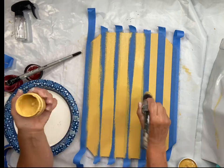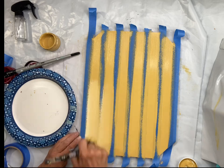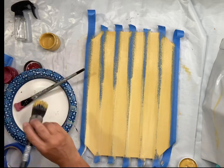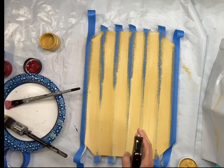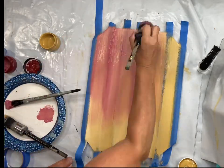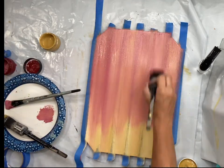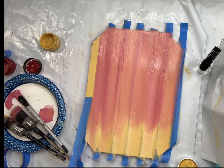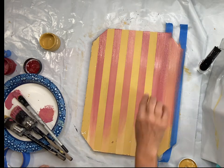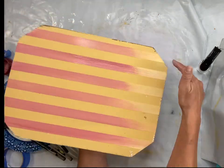I start by adding the golden rod one more time, and while it's wet I mix in Snow White at the bottom, then Republic red and the pink at the top. The Republic red and white create a pink at the top and you can blend down as far as you want. It leaves these really cool stripes — almost like a ghost stripe at the bottom that fades into the color. It's a fun technique and it's going to look really nice with the end project.